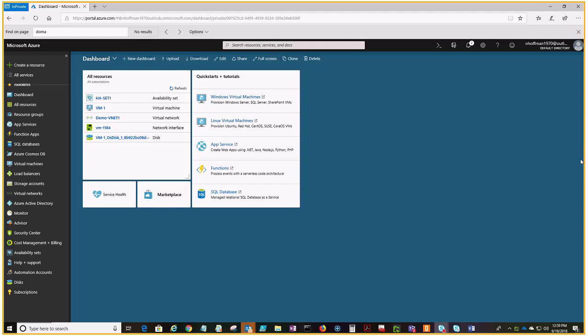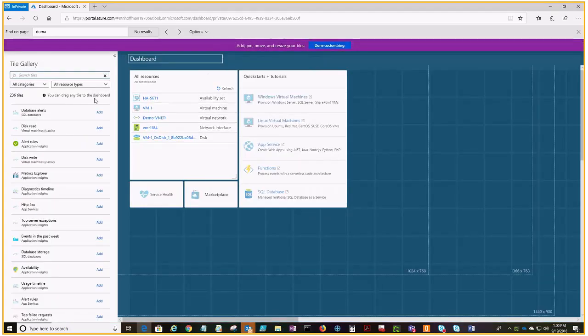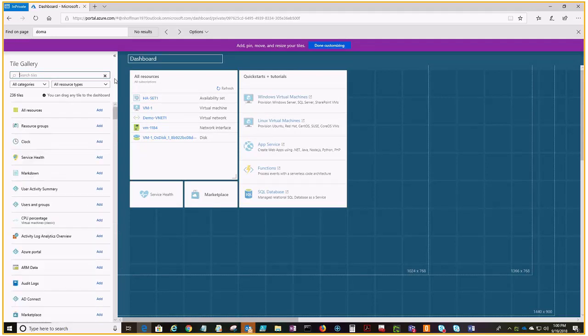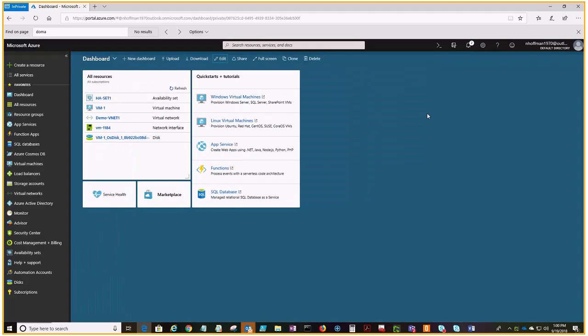In this demo, we're going to be reviewing the Azure portal, discussing some basic Azure functionality, and also creating a virtual machine. In logging on to Azure, you are always brought to your dashboard homepage. Your dashboard page can be customized to show you many different aspects of your subscription with different views and different tiles to show you a lot of different information about your subscription. In this case, we're just going to leave our dashboard alone with the default view.